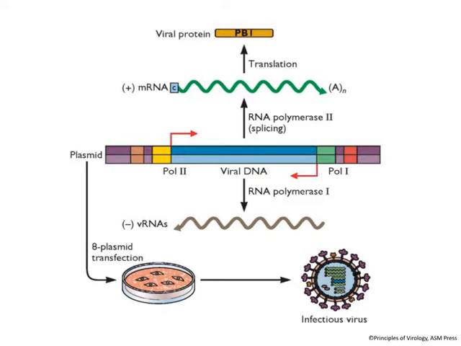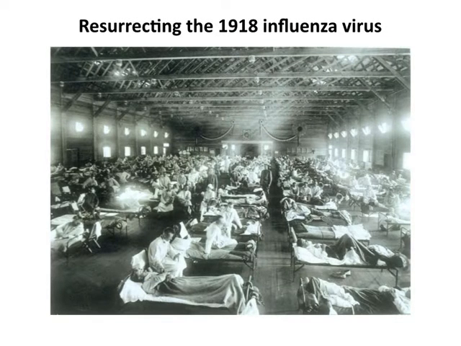So let me give you a great example of how this was used. Back in 1918, there was a huge pandemic of influenza. Over 100 million people died globally. It was called Spanish flu. We didn't have influenza virus in 1918. We didn't isolate it until 1933. However, lots of people died from flu. A lot of them were in the Army. This is World War I.